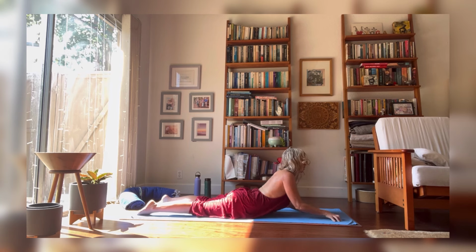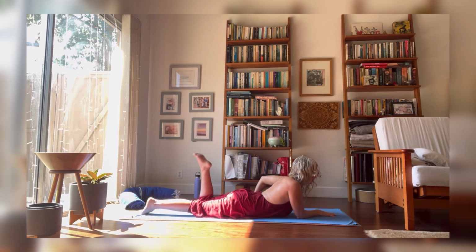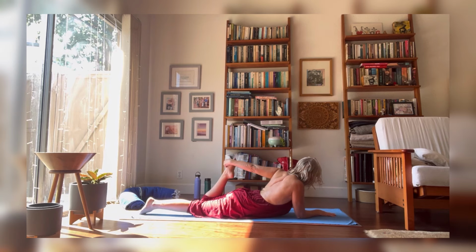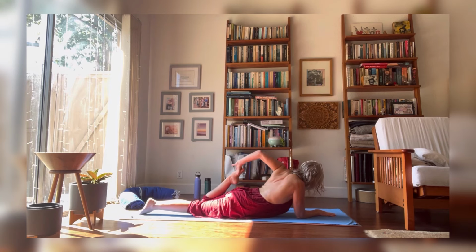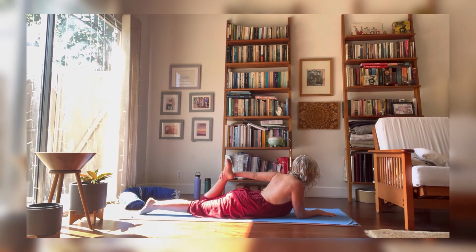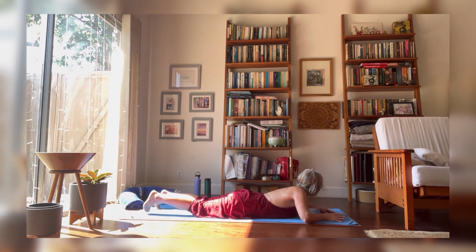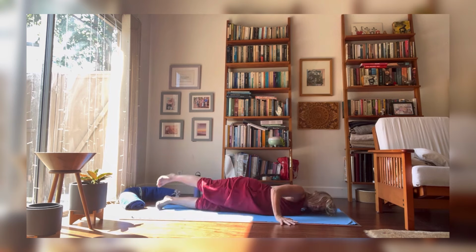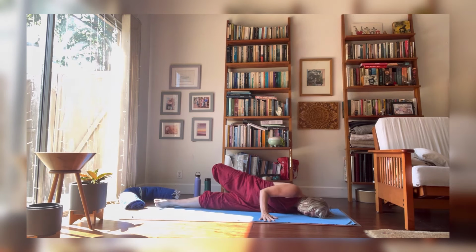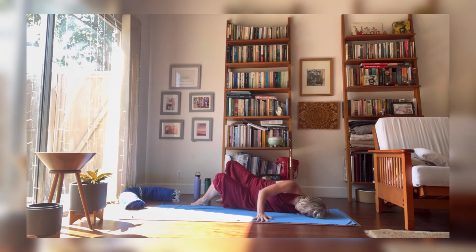And then you're gonna come on down, bring the left forearm to the floor, right hand next to your hip. I'm gonna bend that right knee. Bring the heel towards the outer hip, opening the quads. Good. Gently come on out. And I'm gonna reach that right arm out to the right. Rolling onto the right side body, bringing the feet behind me, left foot and then the right, or just one.